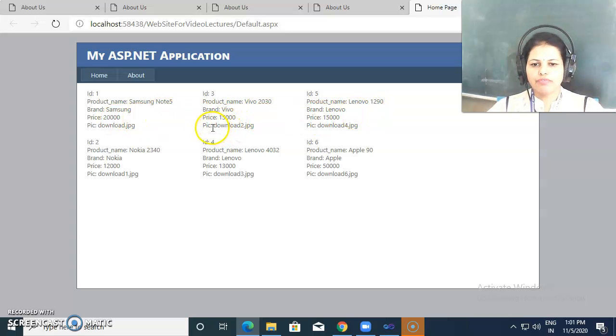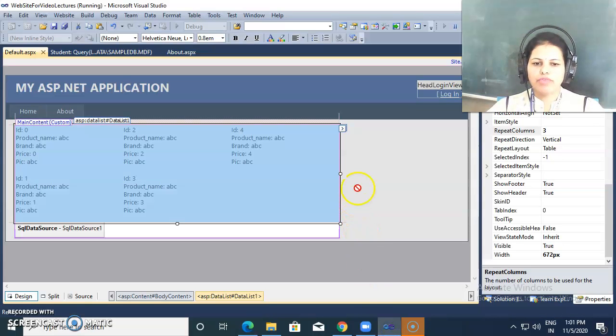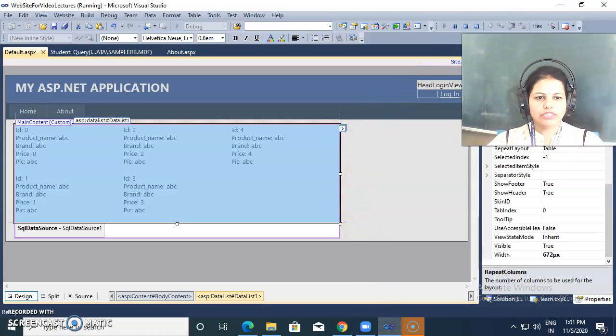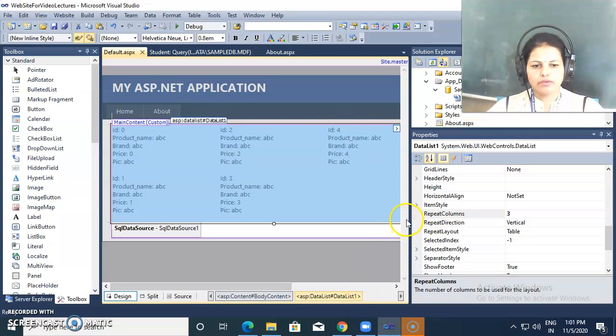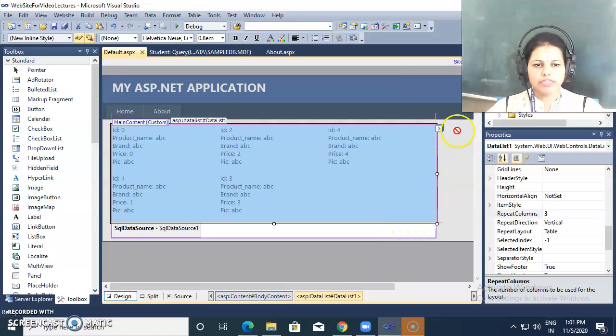Now instead of this download 1, download 2.jpg, I want that picture. Okay, I want to show that image. Instead of showing the image name, I want to show that particular image. So see how we can show that particular image. If we know the image name, then we can display it inside image control.